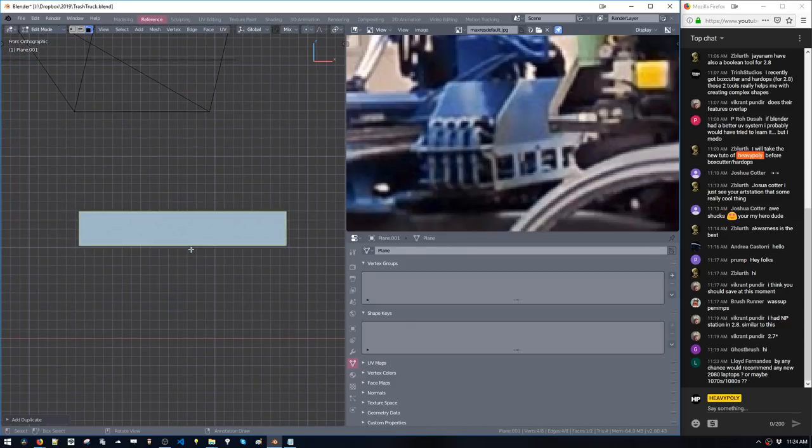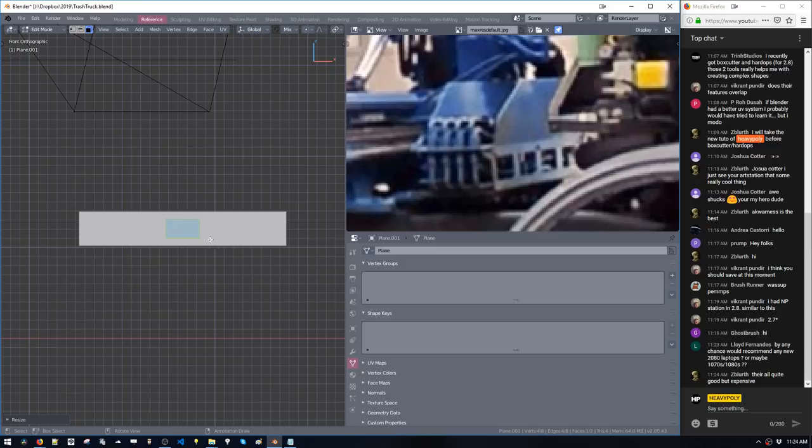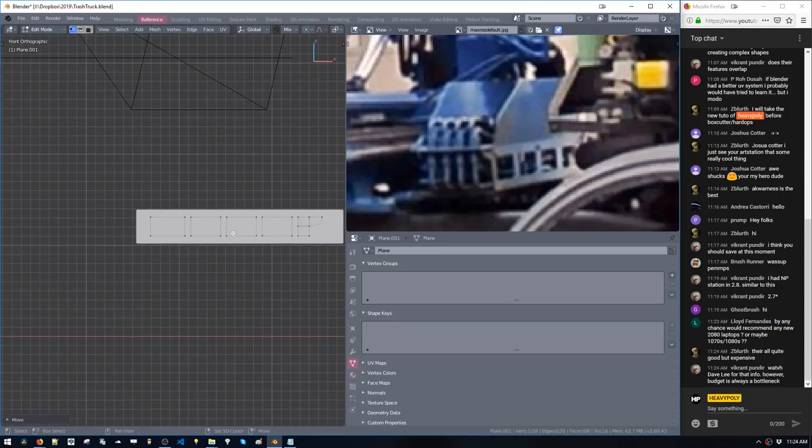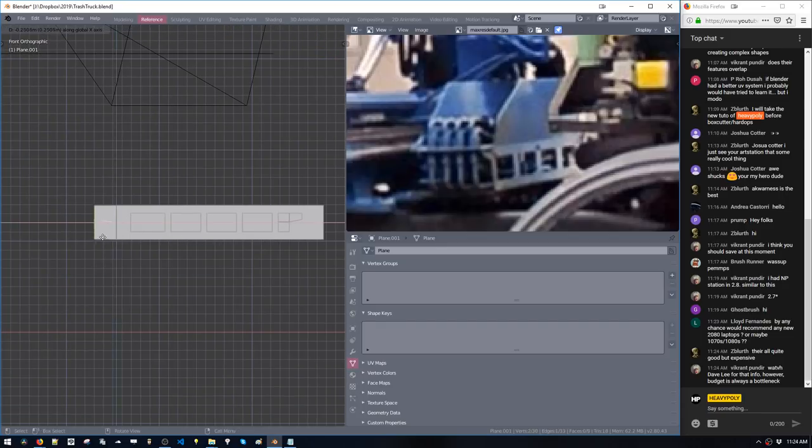It looks like there's a couple. Or maybe I can do it like this with a couple loop cuts, bevel, delete, and then it looks like this one. This one right here does a little L shape, I think. And the rest, I think it's fine how it is. There's a little bit of an angle happening right here.